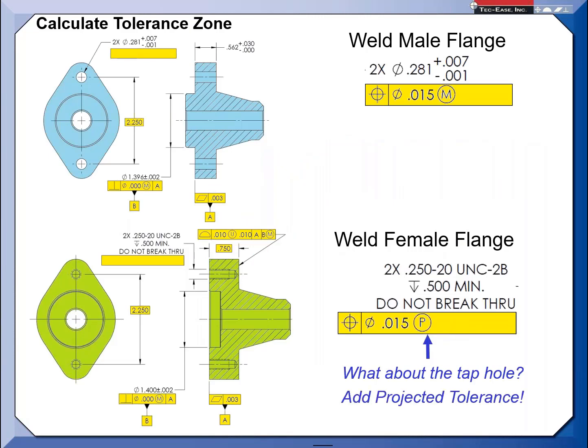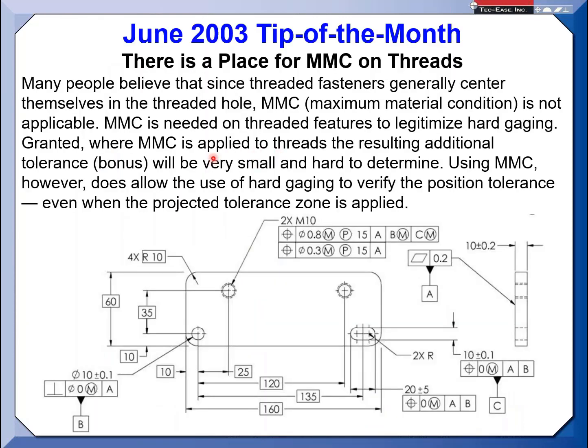So some people did not pick up on this, that Circle P projected tolerance zone. And the reason here, take a look at how thick the flange is relative to the tapped hole. There's a good ratio: this flange is a little bit thicker than the depth of the tapped hole. Notice over here the depth is 1/2 inch min, and over here the flange is thicker. I would absolutely be doing projected tolerance zone in this fashion. Or you would have to use the formula for not using it, which means these numbers would get really tighter, believe it or not, not allowing more variation.